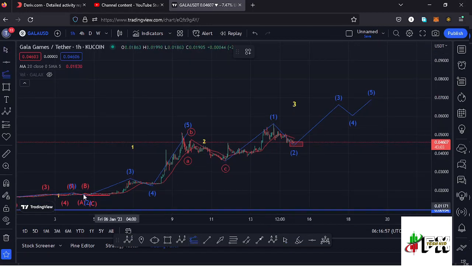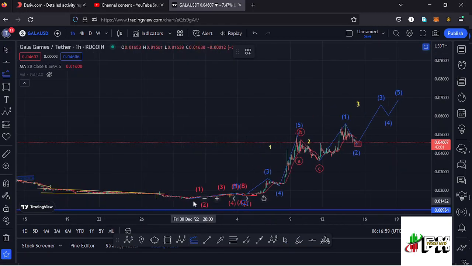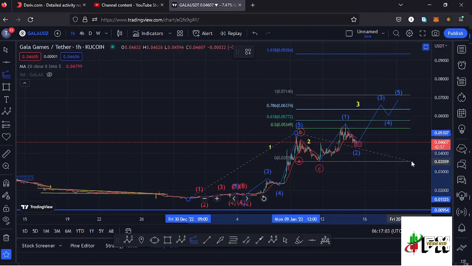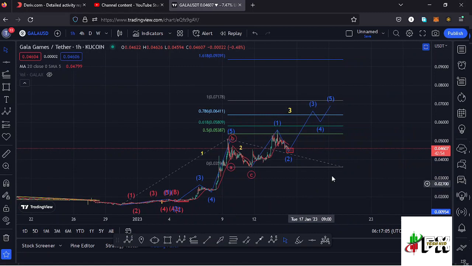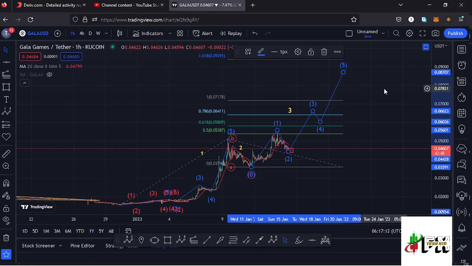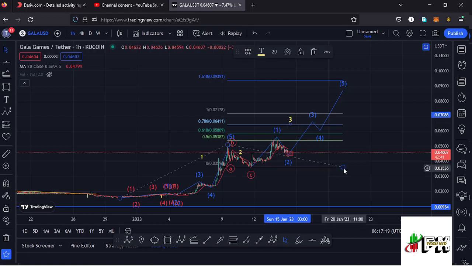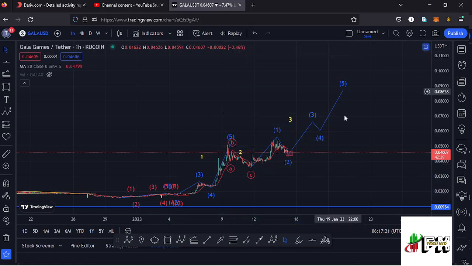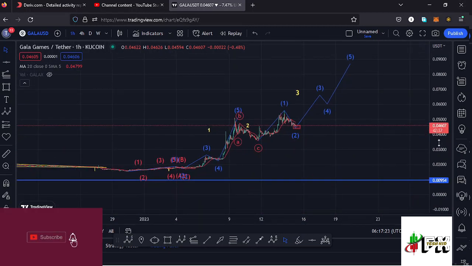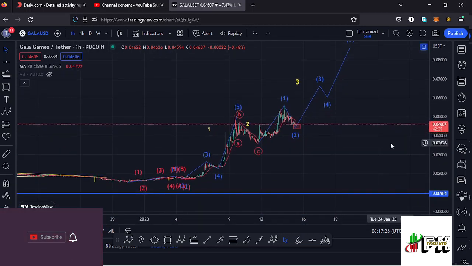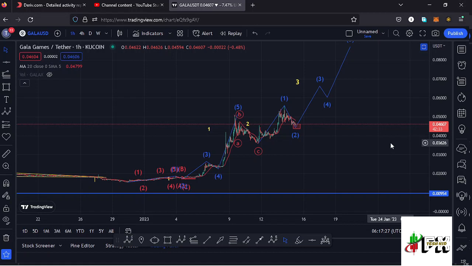We can connect the trend based Fibonacci from the low of the first wave down here to the high of that wave 1, then drag the fibs to the low of the second wave, and that gives me a minimum target area at the fib level 1.618, which perfectly lies at around the $0.09391 mark. And that is the minimum that I would expect that higher ED12 count 3 to the upside to do, in case that is the correct ED12 structure that is going to continue to be obeyed by Gala Games. So that is the first ED12 structure that I have right here, giving us a bullish movement.